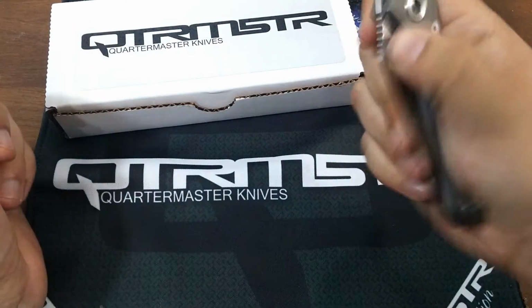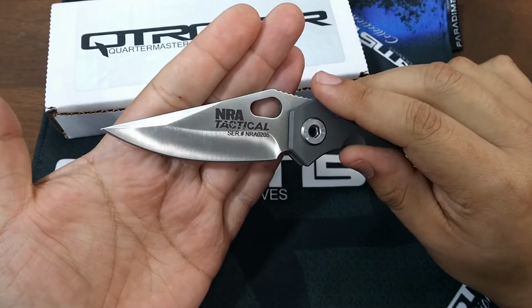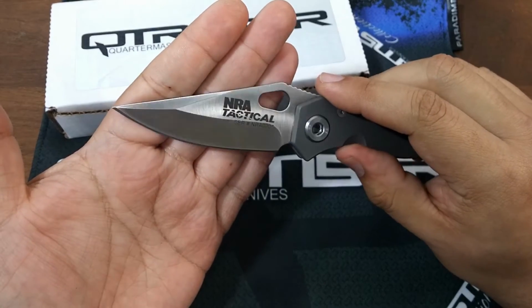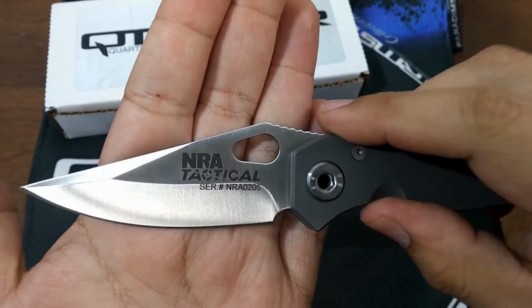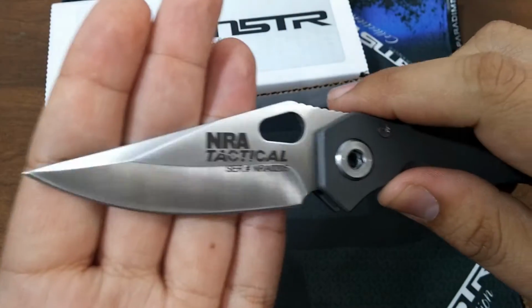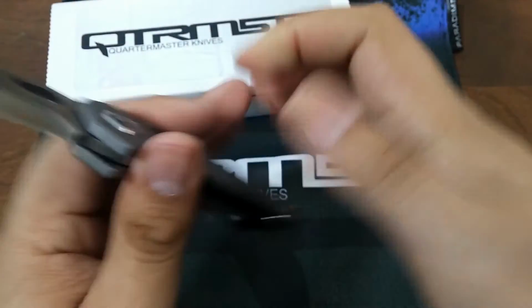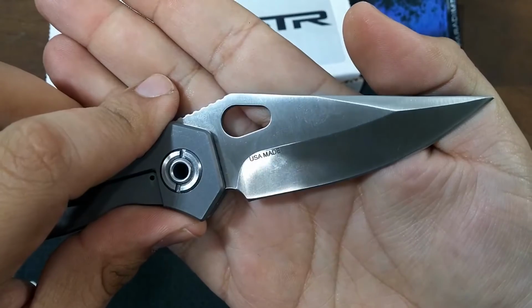Of course, the differences are a little superficial. We do have a blade that instead of the black stonewash finish, you have a satin finish, and of course the NRA branding on there. So the markings, of course, on the blade are going to be different. We have the NRA branding there, serial number, and then opposite side, just a simple USA made.